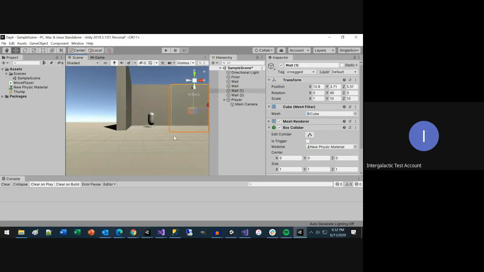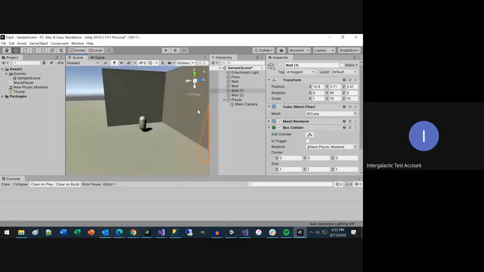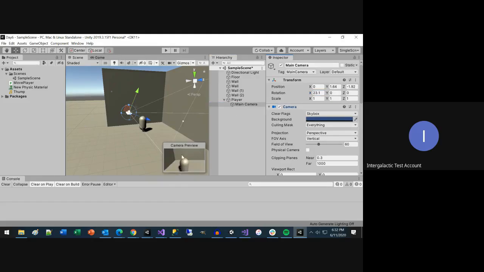I showed you guys how to do a third-person camera as well. For the first-person camera, you basically put the camera right on the player. If you want the third-person camera, you just drag that camera back and up a little bit and point it downwards in that direction. We've got the camera expanded here. It will show you the preview as well.